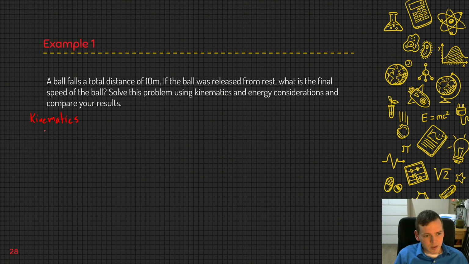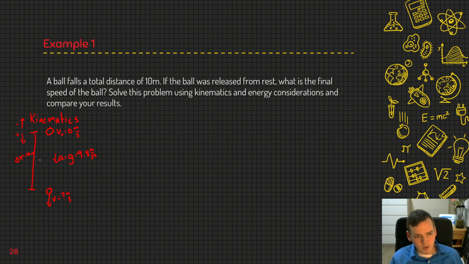All right, if you were thinking about this, you knew that your delta x was equal to 10 meters. Let me draw a diagram, be a little more precise here. I'm just going to call down positive in this case and up negative, so I don't have to deal with negative signs. We have our initial and our final. V is equal to question mark meters per second. V naught is equal to 0 meters per second. And a equals g equals 9.8 meters per second squared. And that's downward, so it's also going to be positive.